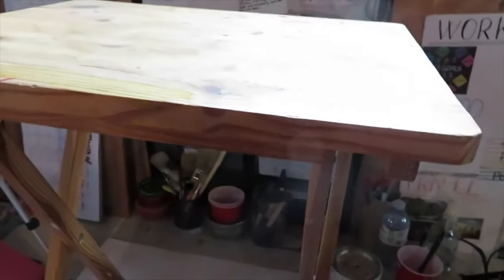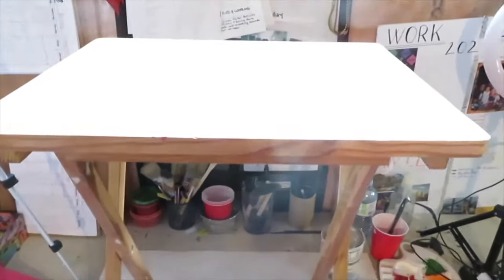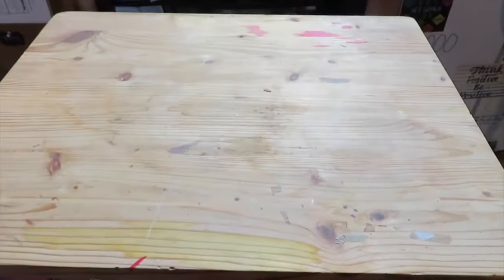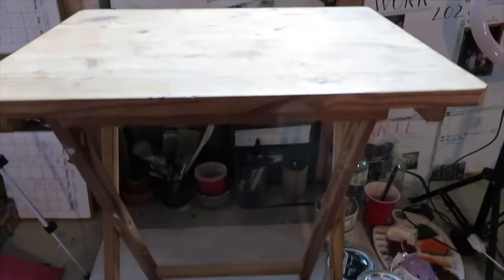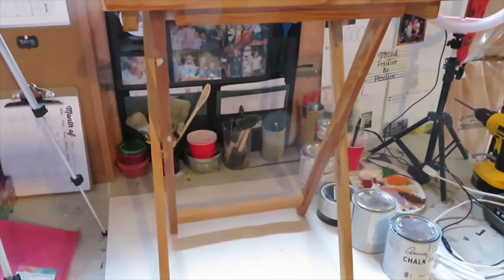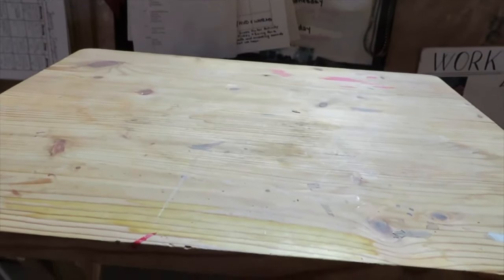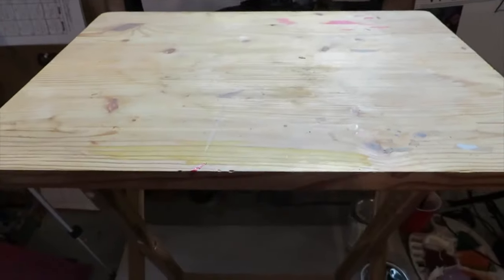So I had picked up, this is not necessarily ugly, it is quite damaged, but I had picked up one of these at Value Village. It was $3 and it does need some sort of help or makeover or a new life or something like that. I have several of these in my house that I use for different things, but I thought this one would be good as a side table, or I sometimes edit my videos in my family room, and it would be nice to have a little higher table to set my computer on while I sit on a couch. So maybe I'll use it for that.